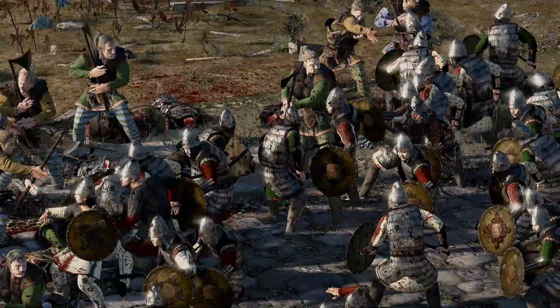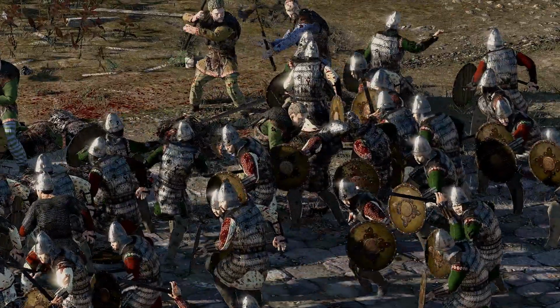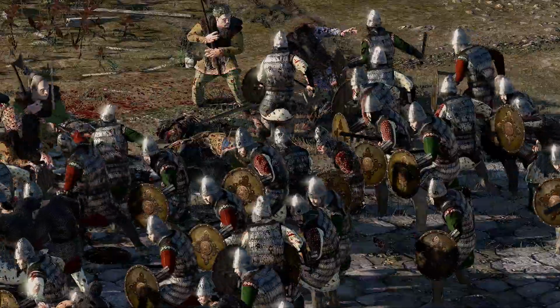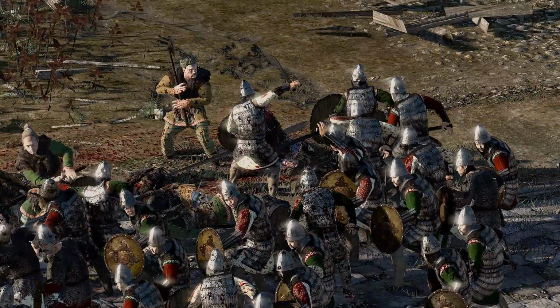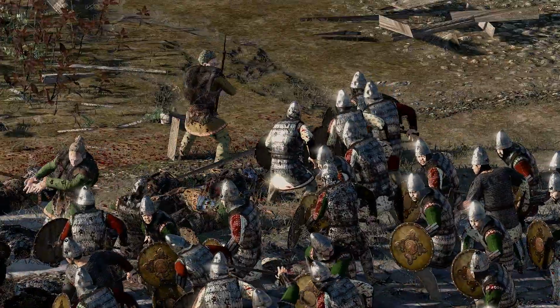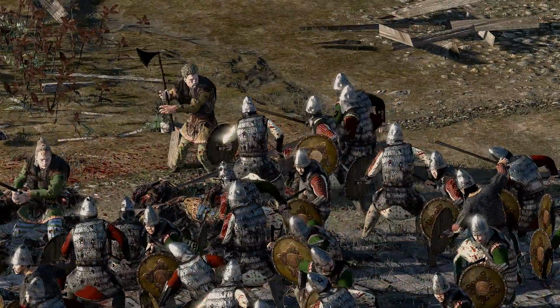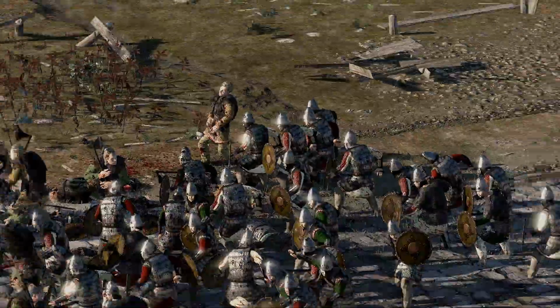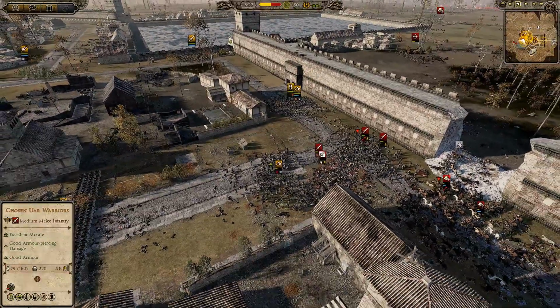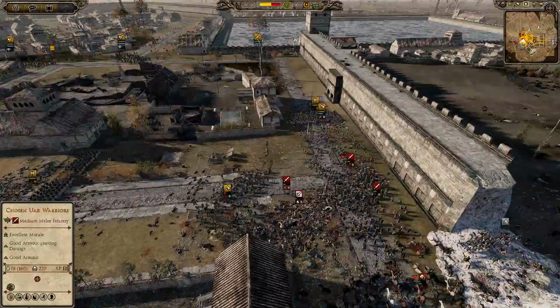Oh, this guy's swinging in, though. He's swinging in, knocks out the shield. There we go, and just cuts him down before dying himself. Meanwhile, right over there, we have one of my warriors without a head. Let's see what happens with this guy here. It's like 4v1. Yeah, he was slaughtered there. There was no chance he was going to hold there. Let's go ahead and put this back onto play.